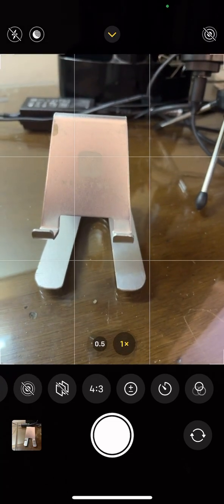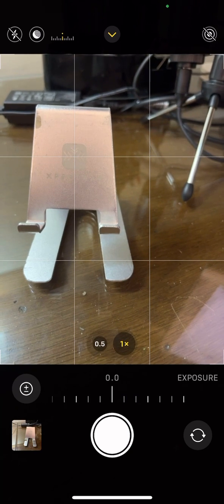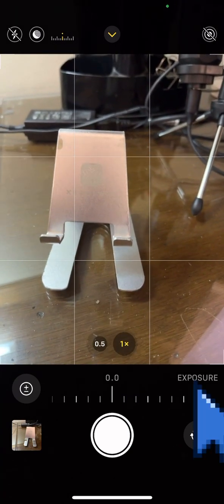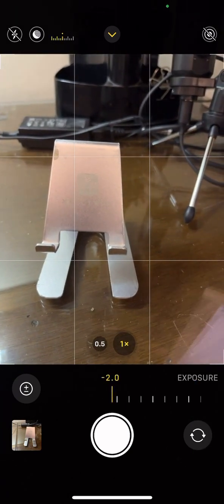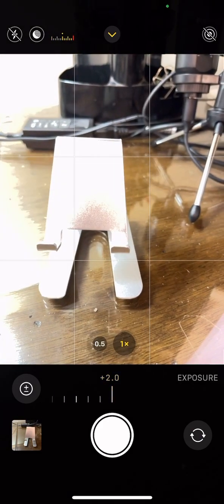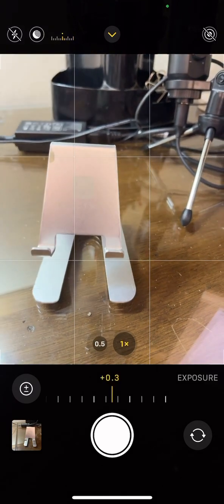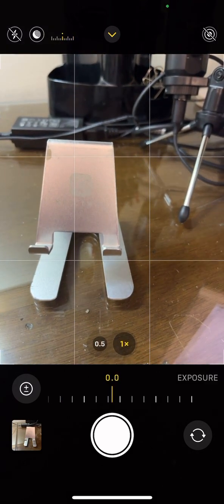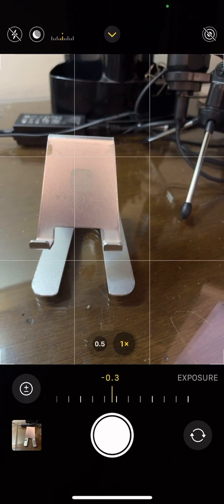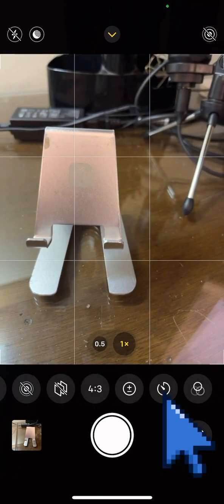Okay, we also have this one right here, which is going to give us the ability to change the exposure. So I can either go like this or go all the way to number 2. See how the exposure of the light changes? You can toy around with that until you find something you're happy with. Okay, let's go back. Now, about this one.